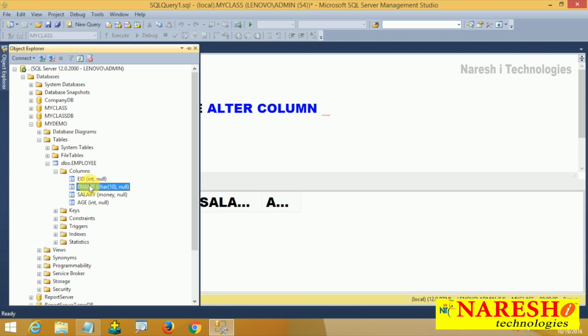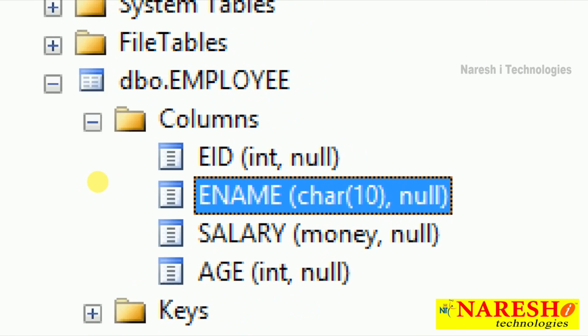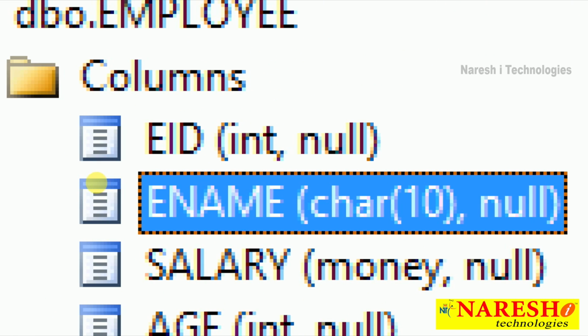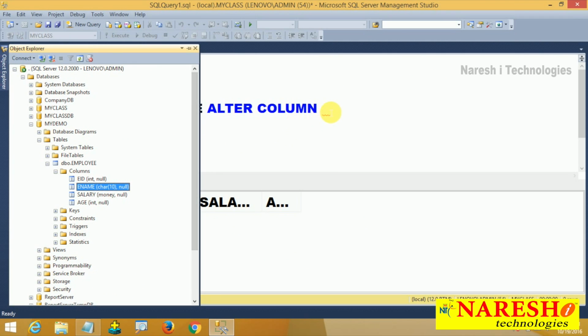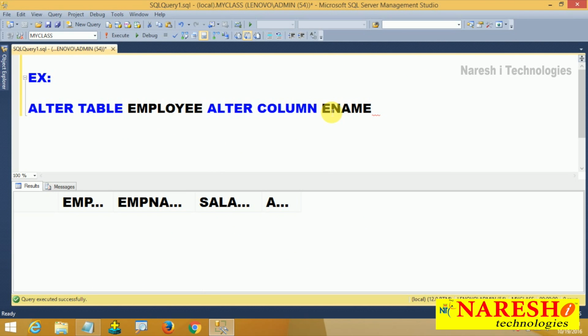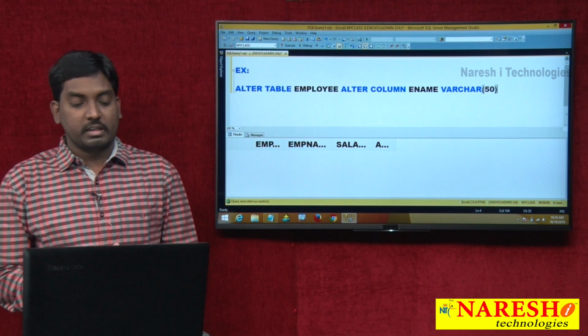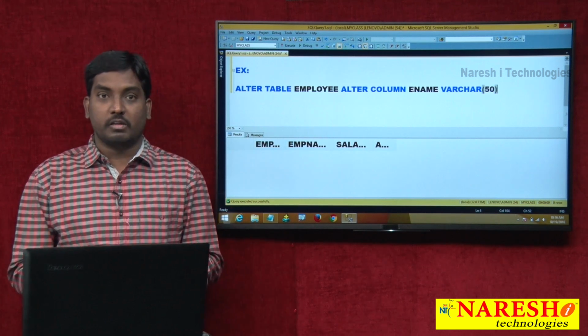Initially on this column I applied the character data type, but this time I am going to take varchar, and the size was initially 10, but this time I am going to increase it to 50. So, this is how to change the data type and the size of the data type.